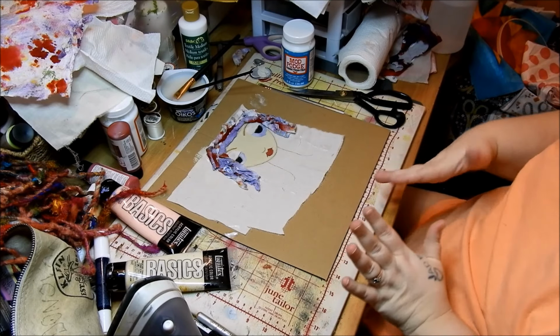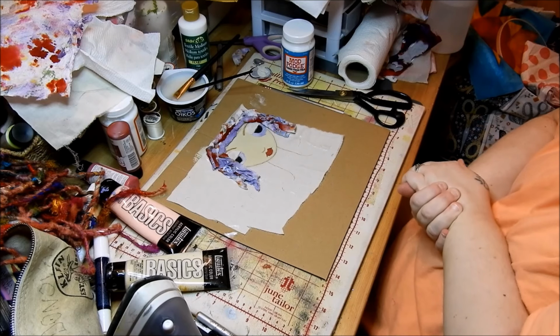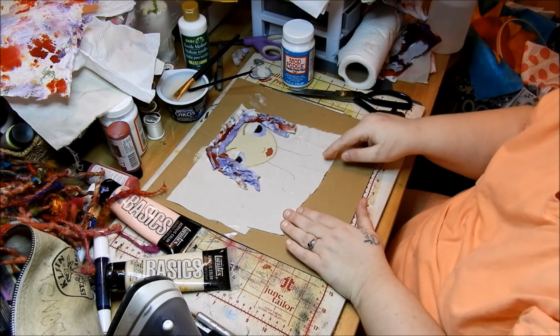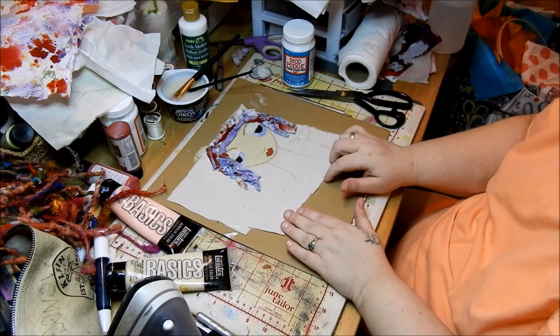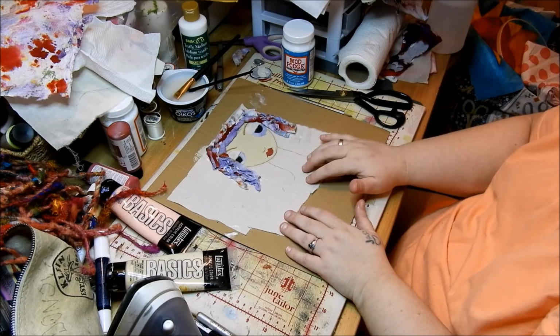All right, so I'm digging that. That happened not accidentally, but that wasn't what I had planned. Okay, so next, as you can see, I didn't leave enough fabric here to do a dress, but I'm not worrying about that because I cut this fabric away anyway once I have the dress or whatever I'm putting on top of her.